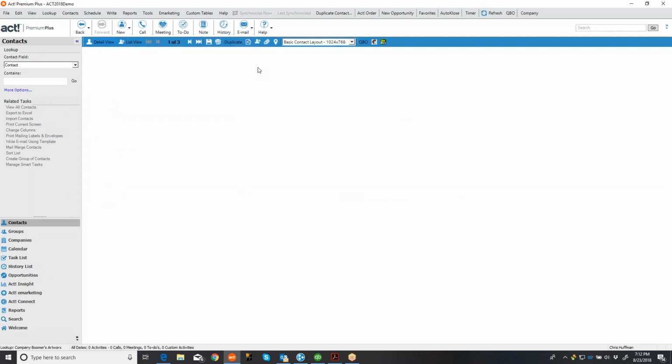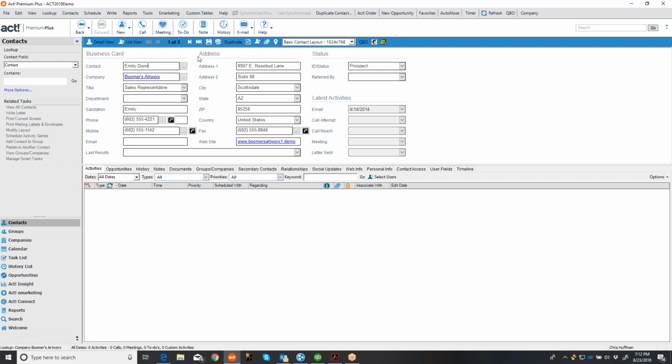So now from here, I can drill down into each of them. There's Emily's record, and look at the address, and the ID status is moved, and the same is true of Betty, and the same thing is true of Steve. Now, if you were following me when I created this record originally, I put buyer over here, but you'll notice now it says prospect. And it says prospect because it brought over that entry from the company record over into the contact record. So there you go.